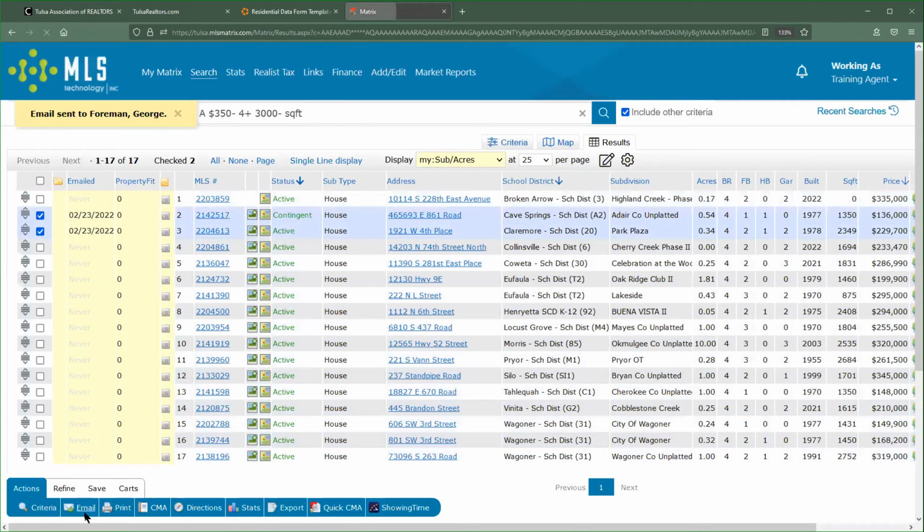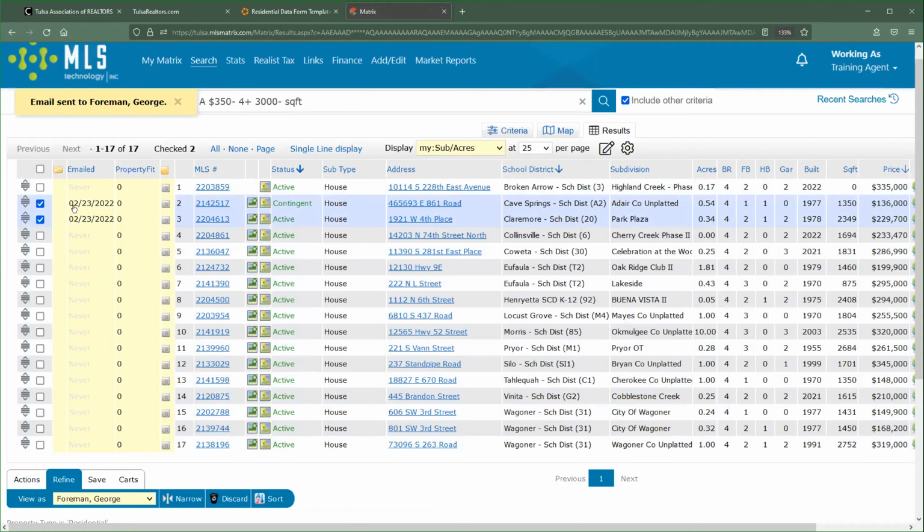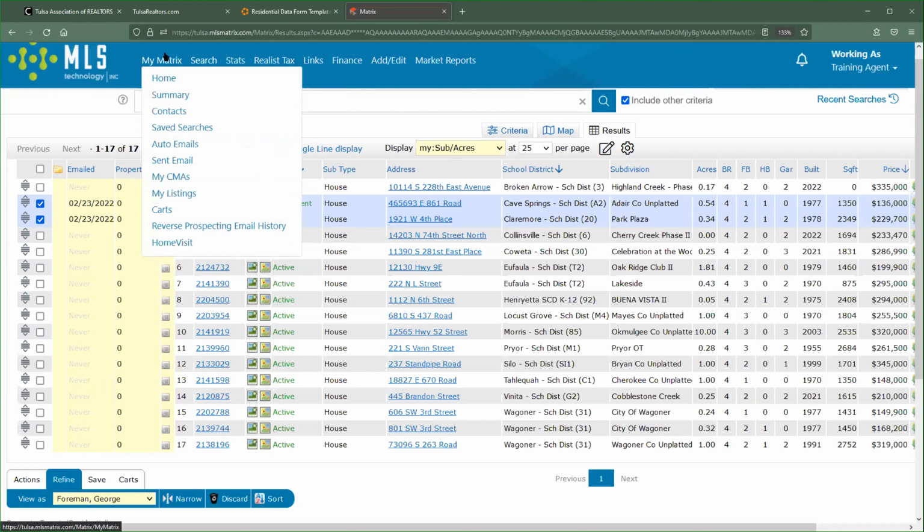So now when I go back to that refine option, I can see George Foreman, and I see that those two listings have been sent already. Interestingly enough, and this is something that I don't think people utilize as often as they should, if you guys switch over to the refine view on listings that you've already sent to a client, one of the cool things about this is that it'll also show if it's been favorited or discarded, and it'll also show if there's any notes that that particular client has added. So for instance, if they ended up liking something, you can see all of that information under the contacts section, which we'll cover a little bit later. But it's oftentimes easier just to see it all in one concise view like this.